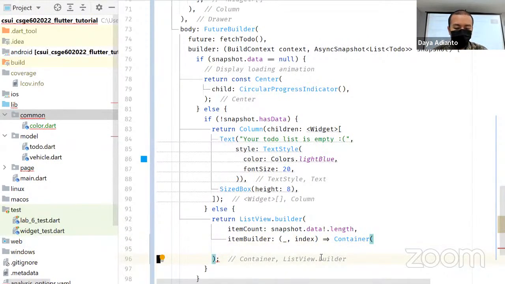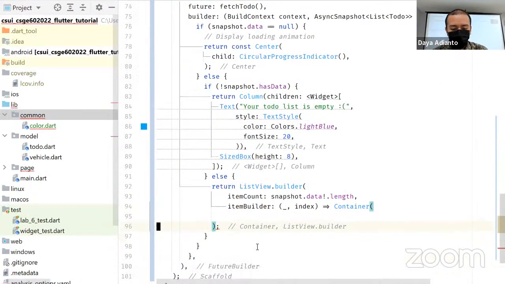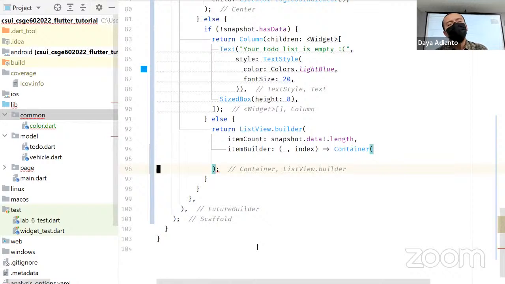And this function will construct the widget. You can visualize it like you have a function that is applied to every item in the collection in order to produce a widget that will be appended into the structure of the container widget.